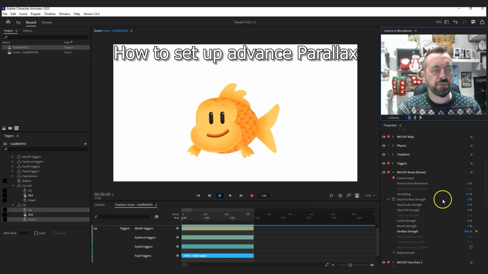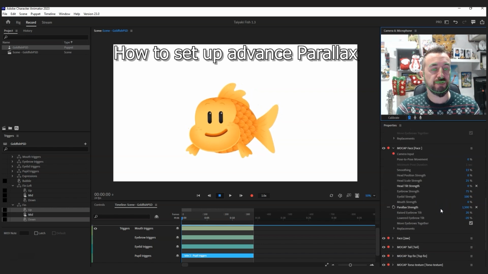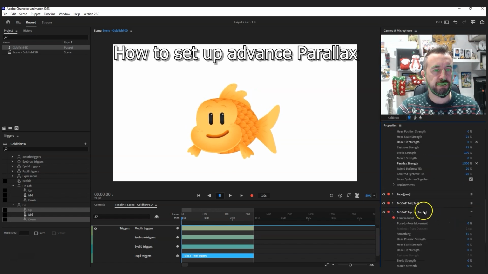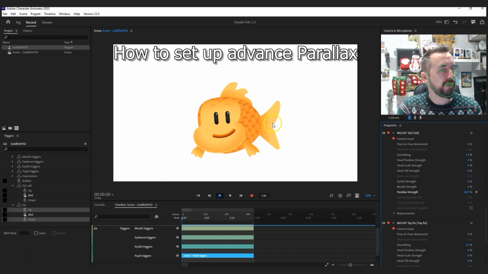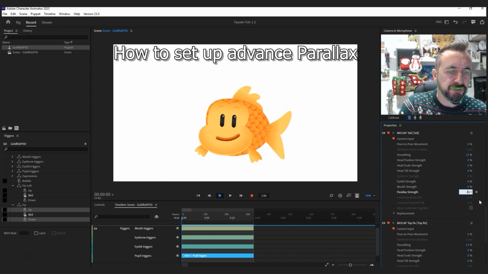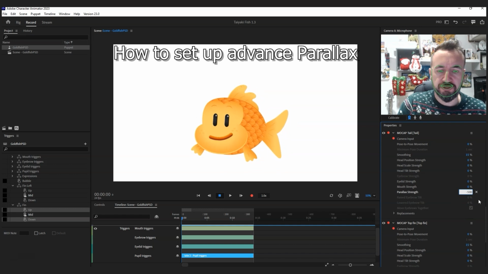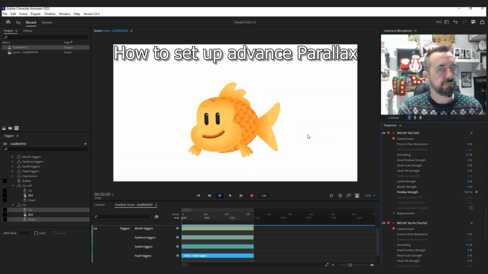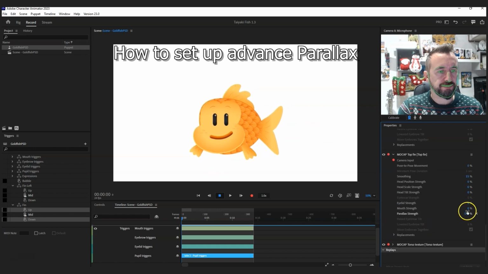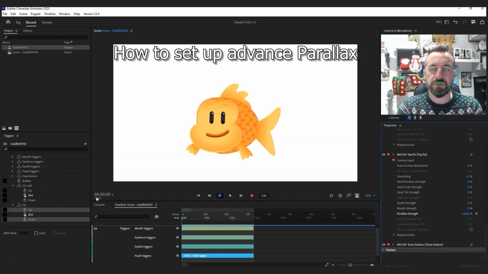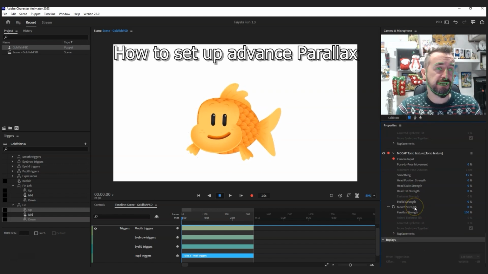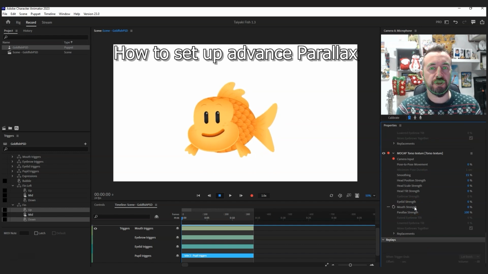Anyway, I also want the fin on top moving a little bit to add that 2.5D effect. So top fin, maybe not as much as the face, just subtly. Just get it moving in and out a little bit. Though I think that is too much, so I'm going to change that to 500. And then the top fin, also in the negative. I'll probably go back and finesse all this without recording the screen, but I'm just showing you how I'm manipulating each of the different layers, and then like I said, I'll finesse it, and then I'll come back and show you how it looks.